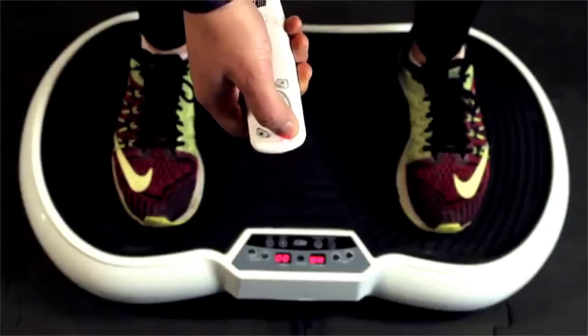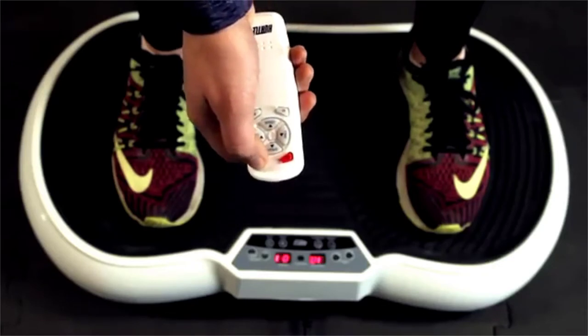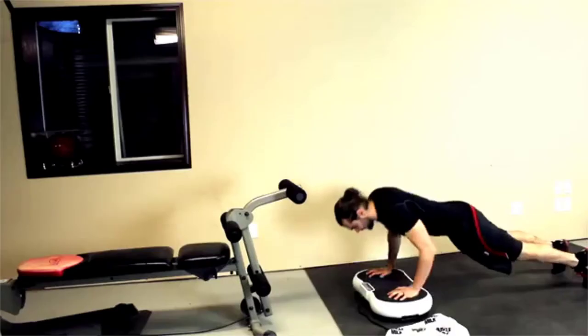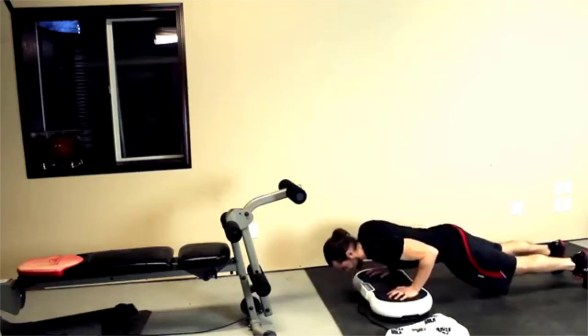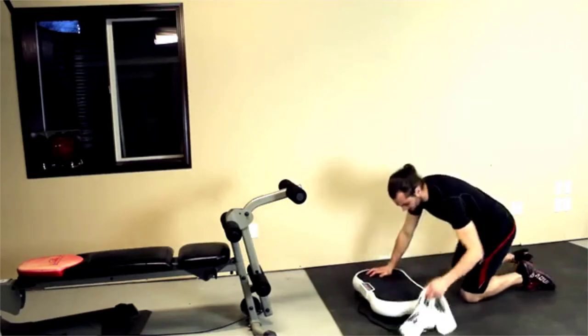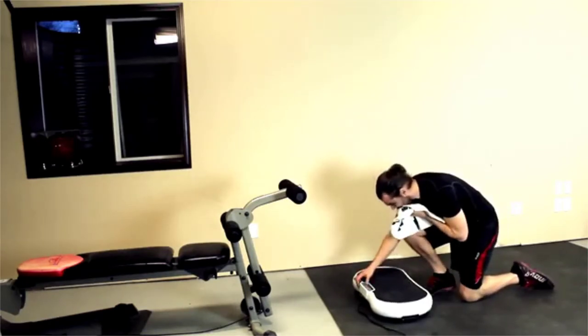And with the rubber grip anti-slip surface pads and included remote control, you'll always be stable while easily adjusting the settings mid-workout. Improve muscle strength, flexibility, and circulation with the Hurdle Vibrating Exercise and Fitness Platform.